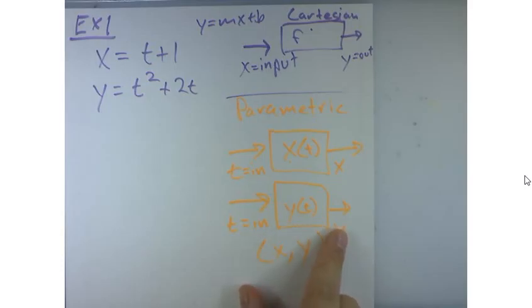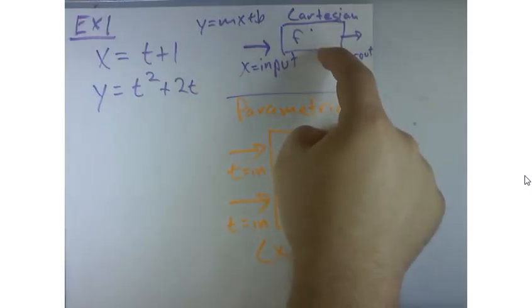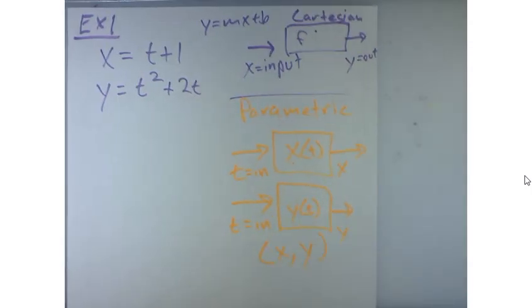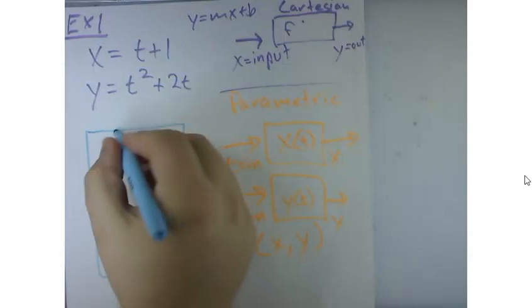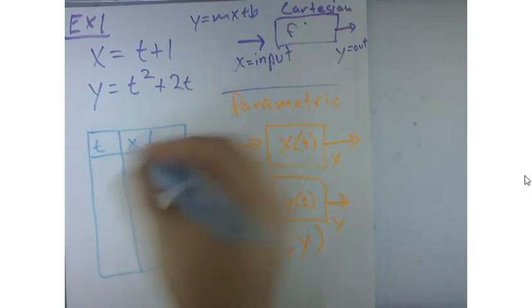It's an extra step. Now, I can take a parametric equation and turn it into a Cartesian equation, and I can take a Cartesian equation and usually turn it into a parametric equation. Parametric equations are nice for conic sections and finding inverse functions, which is one of the things we're going to do here. So the first thing that we need to do is determine the x and y values. To do that, we just write it down a little differently. I just make a table of values like I normally would, except I'm going to use 3 columns instead of 2. So I'm going to have t here, x here, y here.